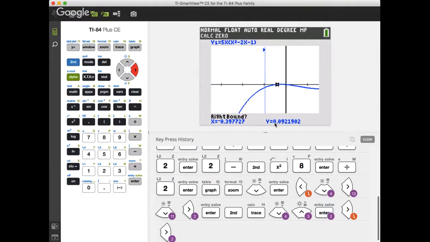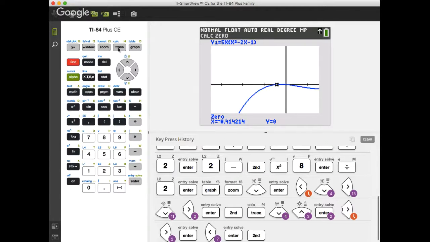And you can tell that the y is positive. That's how I know it's above the x-axis there. I'm going to go right straight in the middle. And when I do, you should get negative 0.41, which is the same thing we just did. So what you would do is actually go to each of these x-intercepts and solve for it.